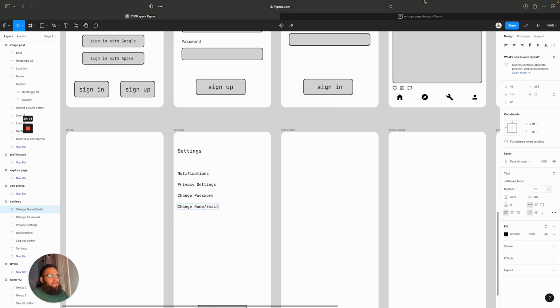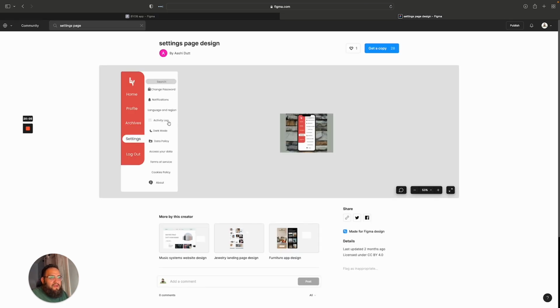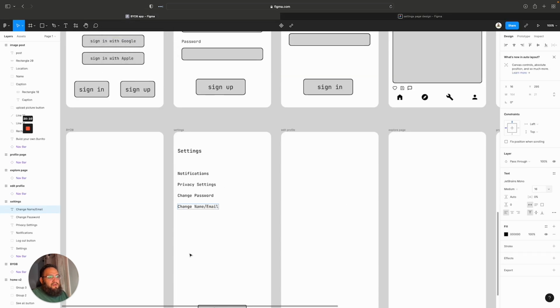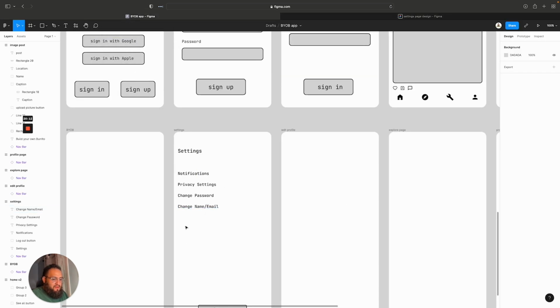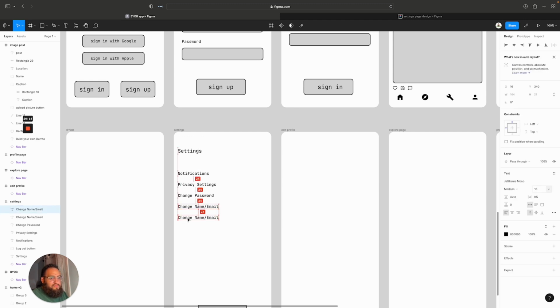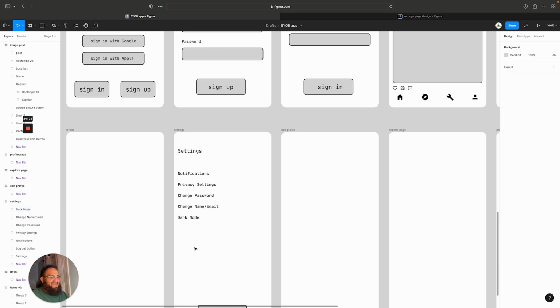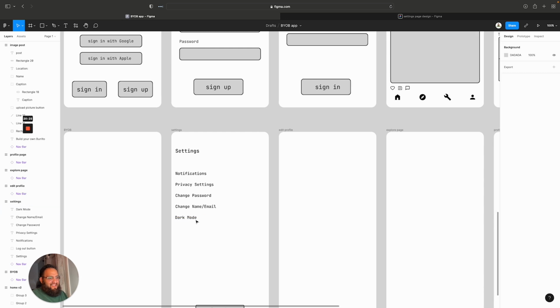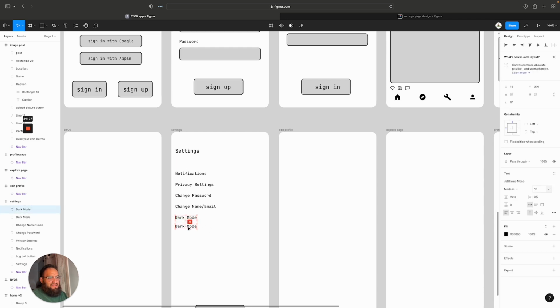Oh, sweet. What else do we have here? Notifications, language and region, dark mode. Oh, sick. Love that. I love that. All right. And let's just go about us.